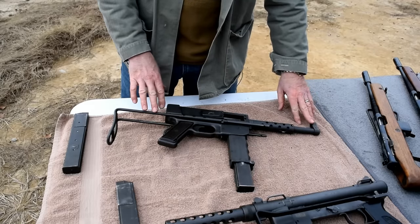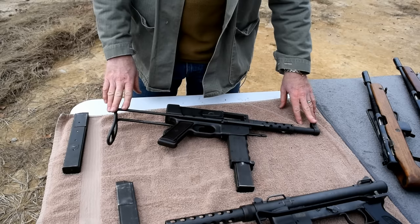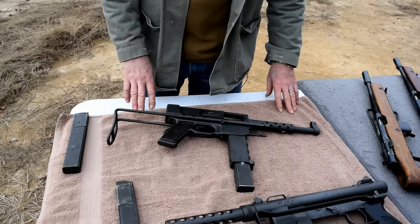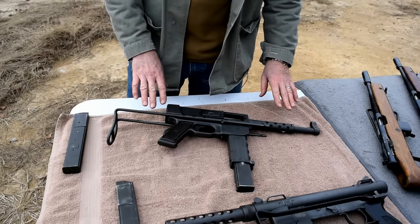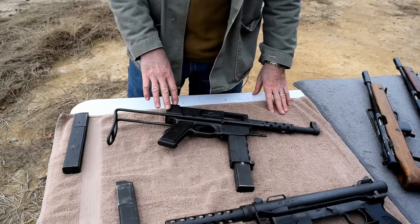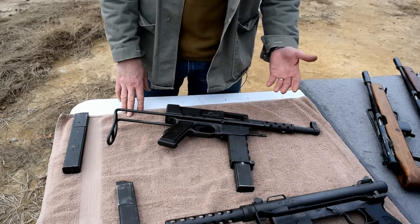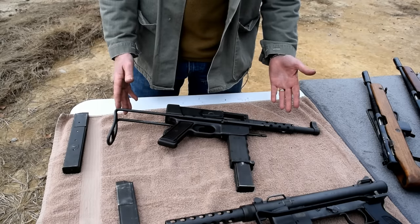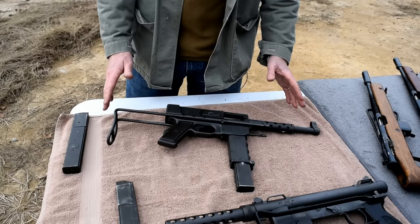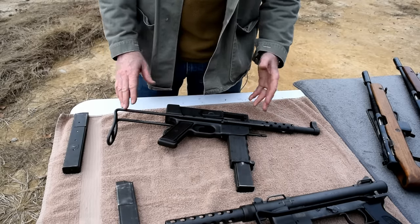There are very few of these in the United States. I was very fortunate to get this firearm. I met a gentleman who brought it back from Vietnam — he was serving in Vietnam in 1967. He was in a firefight on a patrol boat river with a SEAL team, and he killed the man who owned this gun. He brought it back illegally to the United States. Going back to Vietnam in 1968, he happened to be at the post office and saw there was an amnesty registration. He amnesty registered it on 30 November 1968 — the last day of the one and only amnesty registration. And now I have this gun, along with the history and photos from Vietnam.